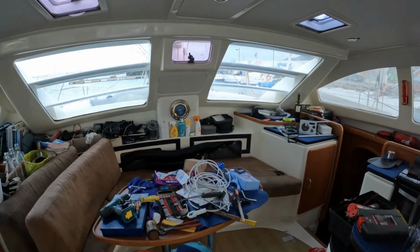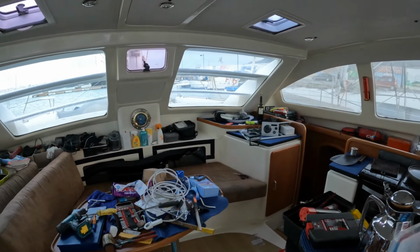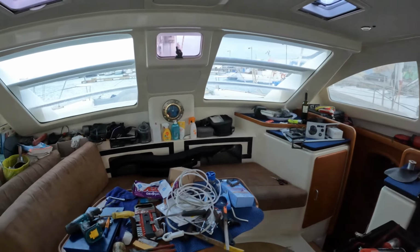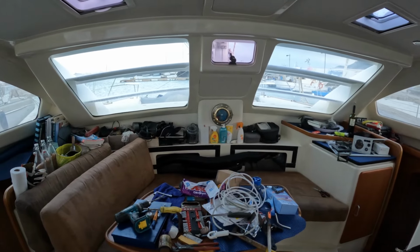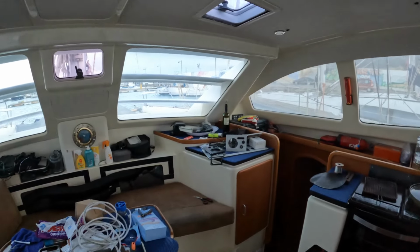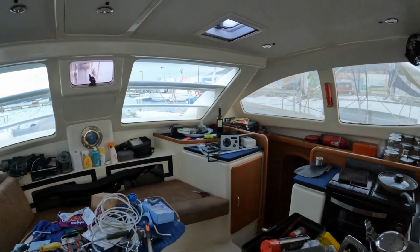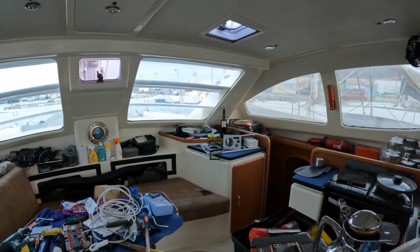Came down to the boat from Denmark. Lika is still there, and I'm fixing some heating. And I did the windlass. And I'm going to install new panels for the engines. It's just going to be great.